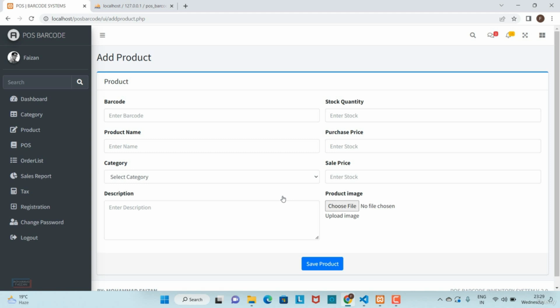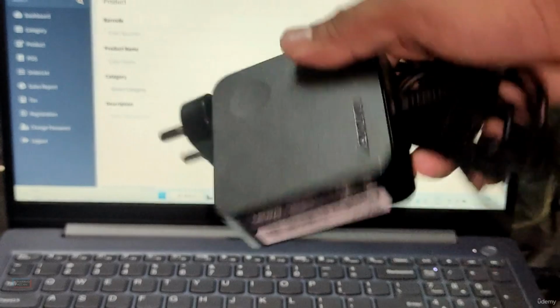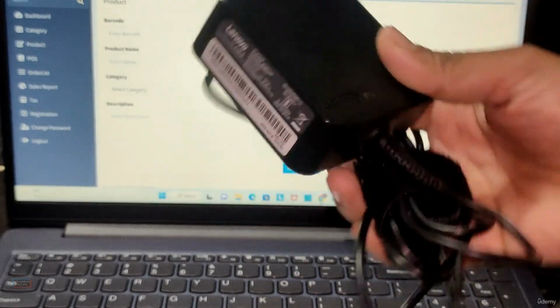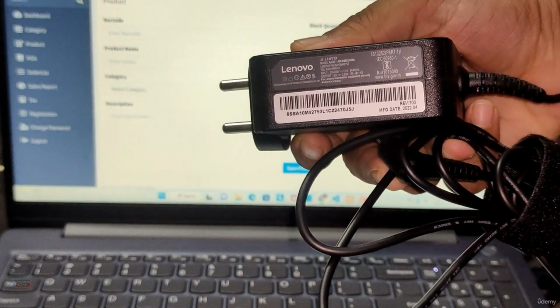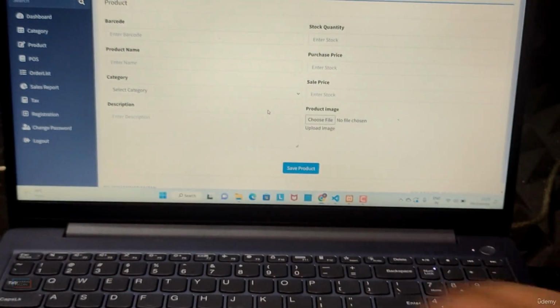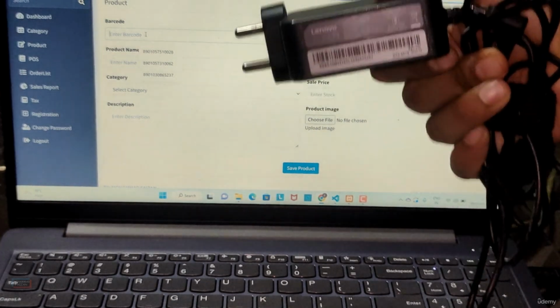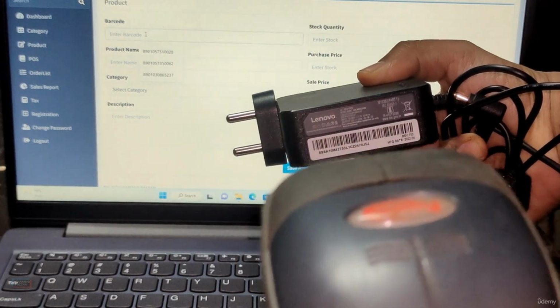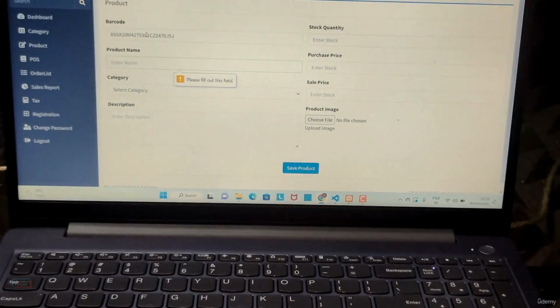I have another product. Let me show you. You can see that this is the Lenovo charger, and I can read the barcode of the Lenovo charger. Okay, and you can see here the field of barcode. Perfect.